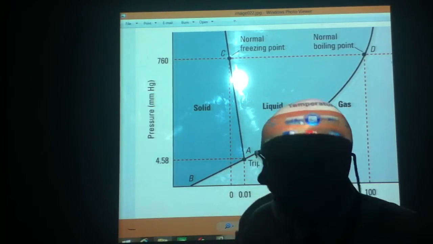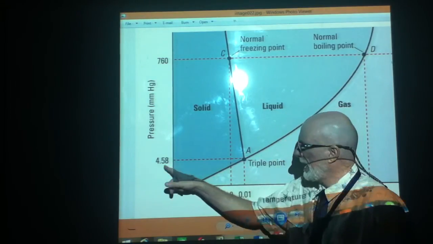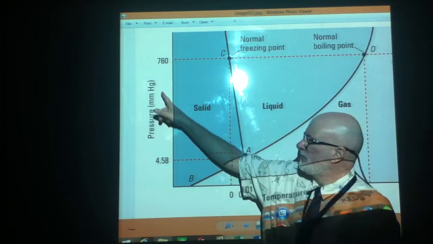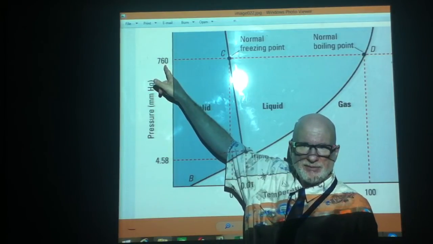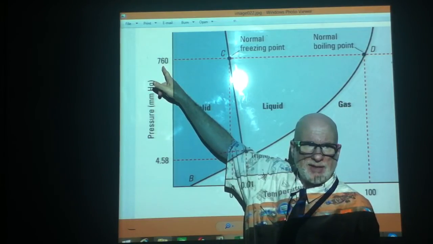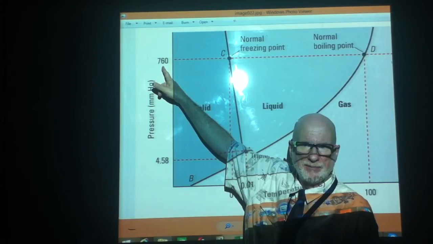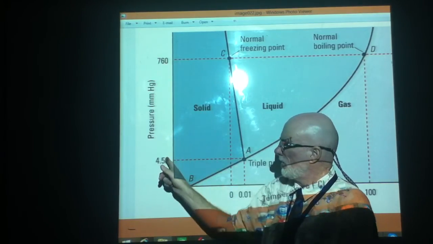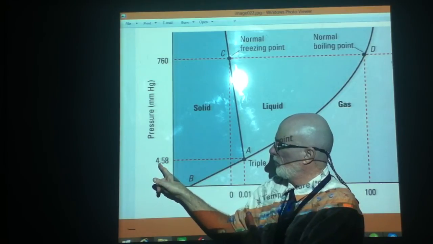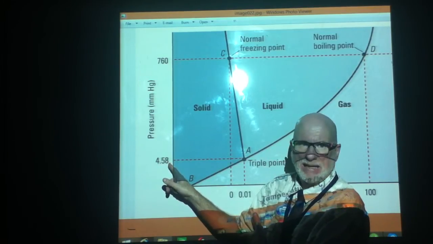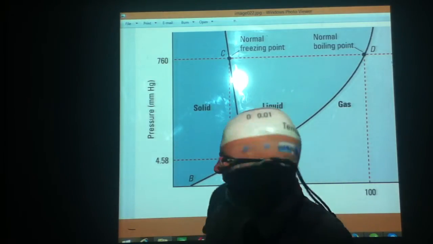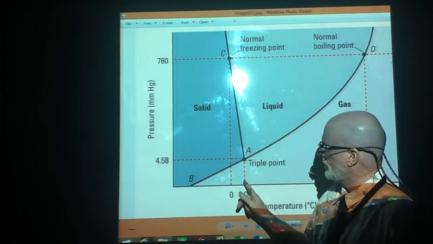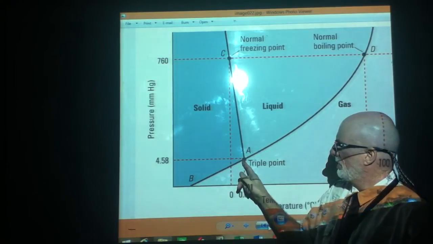Yes? And then I put the bucket at this pressure, which is in millimeters, where 760 is 1 atmosphere. 760 millimeters is the same as 100 kPa. You understand that? Augustina, you with me? Okay. So at 4.58 millimeters, very low pressure, you couldn't exist at that pressure, and very cold temperature. Okay?